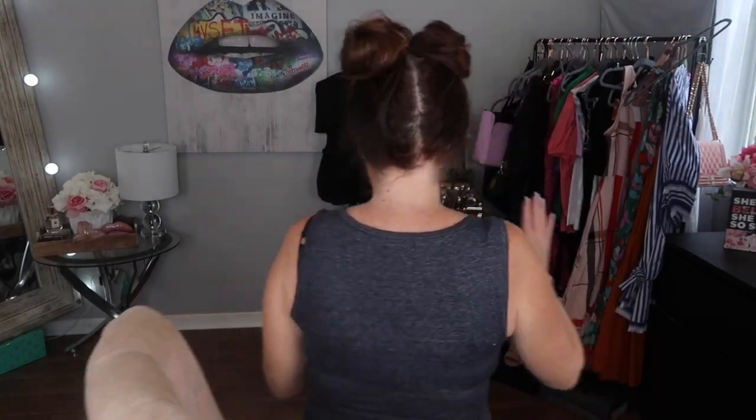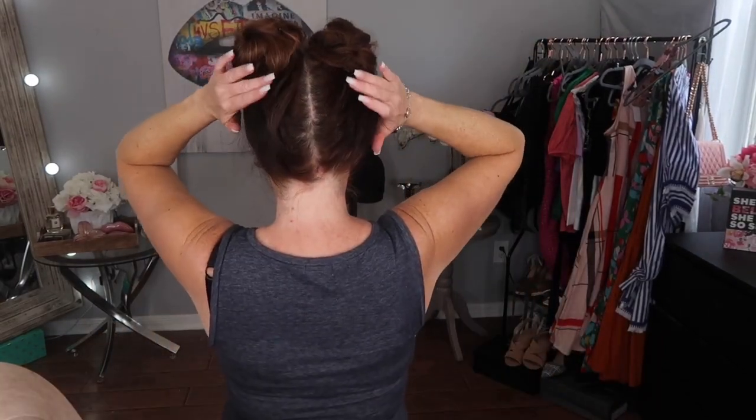All right, guys, so that is it. You just kind of do a little, you know, getting the little baby hairs down so it's nice and soft. Pull what you want here. Make it as messy as you want, and then let me show you the back. Then see how adorable. There we go. So I think it's kind of a fun hairstyle. It's not going to be for everyone.